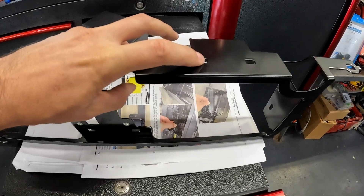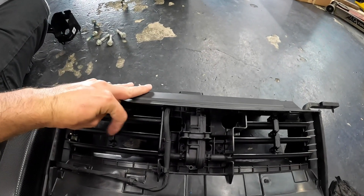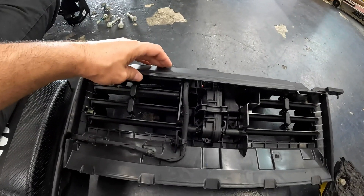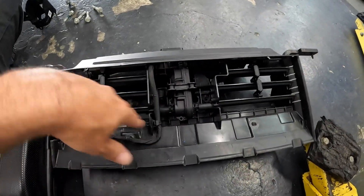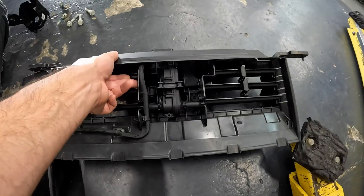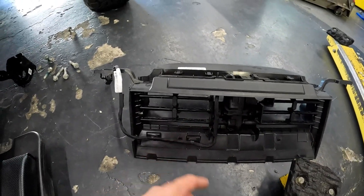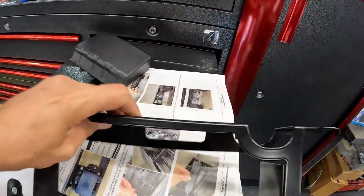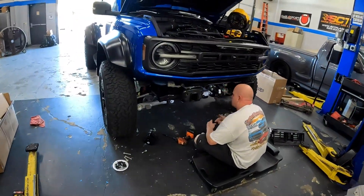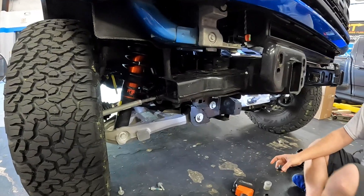One of the cool things about this bracket is there's a position at the top to mount the controller for the louvers that come with the factory intercooler. You have these little louvers that can close off depending on speed and demand of airflow through the engine — it does help with fuel mileage somewhat — but it's not going to fit with that much thicker core. So you basically disassemble it, get the little actuator out, mount it on top of the new bracket, plug it in, and it'll think it's doing something but it won't be. That'll keep you from throwing a check engine light. Whipple themselves haven't even installed this particular kit on a Raptor, so we figure it out as we go.